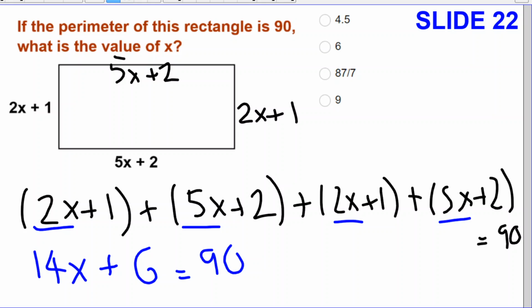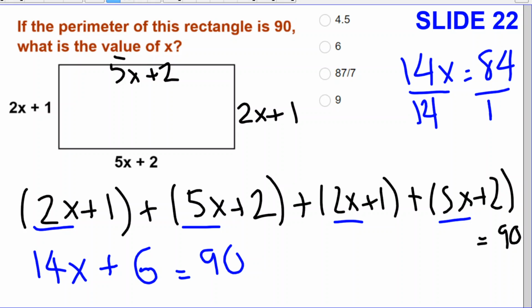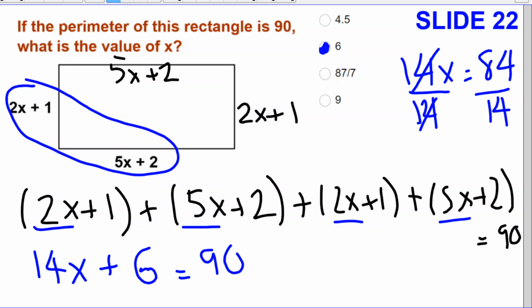And then we can go ahead and solve that equation. We can take away 6 from both sides. I'm running out of a little room, so I'm going to go up to the top here. Is 84. And then I can divide both sides by 14, and 84 divided by 14, I hope, is 6. I'm doing that one in my head right now, and that should be good. But be careful. A lot of people will just add these 2 sides together and get 7x plus 3 equals 90, which will actually give you the wrong answer for that question. So if you label the other 2 sides, that should stop that from happening.